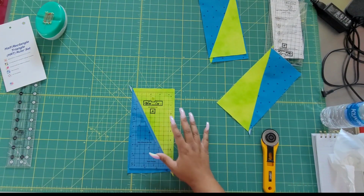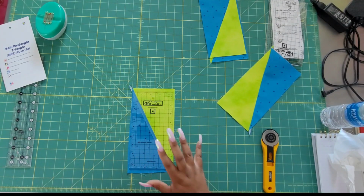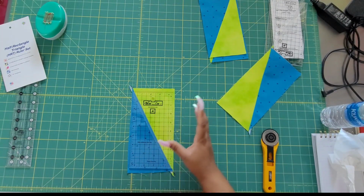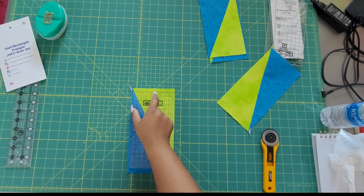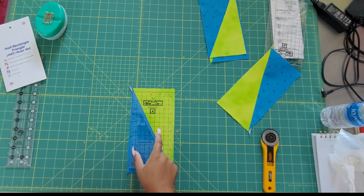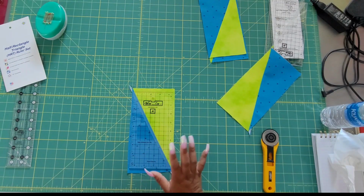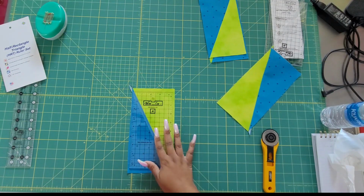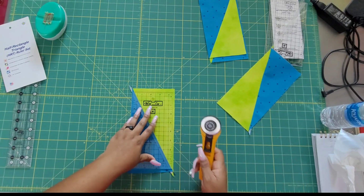Since we're using the entire size of the ruler, it's not as tricky as it should be. But if this was smaller and you're right-handed, your first cut would need to be on the top and on this side here, and it gets funky. So I'm going to do another one showing you a smaller size, exact same.